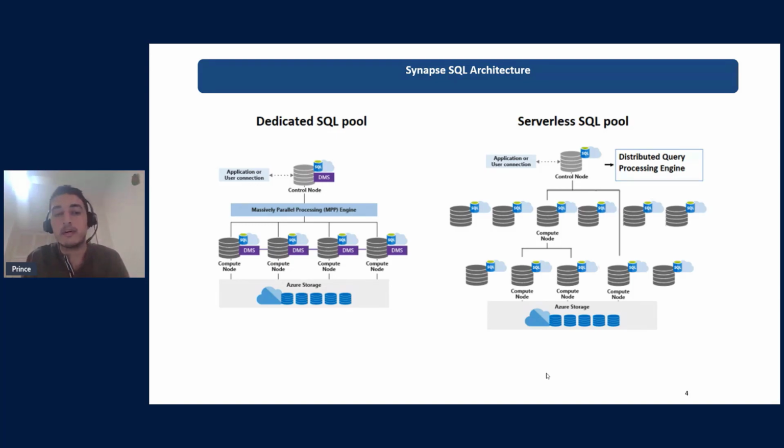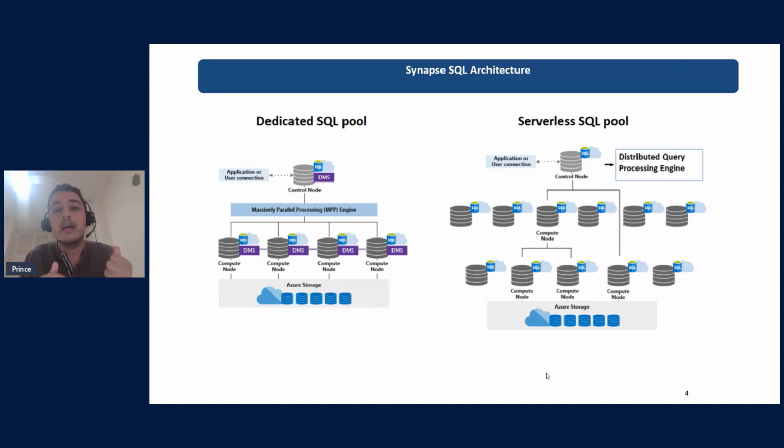You don't need any extra data storage from your Azure storage lake to another in-between lake. But for a dedicated one, it distributes the data across the compute nodes that you have selected, and then they use the MPP engine to process the queries in parallel.